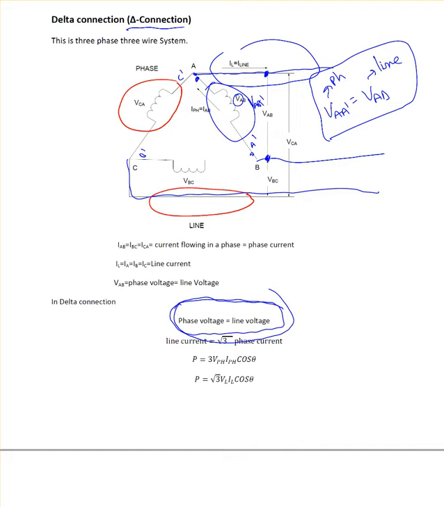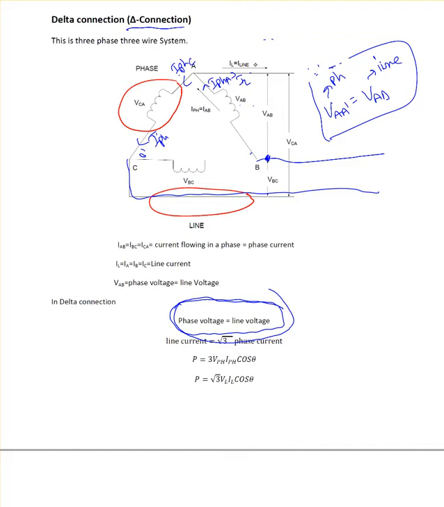Now when it comes to the current, let me erase this part. This is the phase current, the current passing through the phase, and that's a line current. The phase current is coming towards A. At the same time, when you look at VCA, current is going out, right? That's IPH, the phase current going out. So the IPH is coming in right there, but there is a phase angle between these three. Between these two, IPH A, this is IPH C.